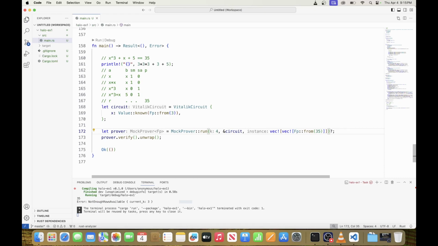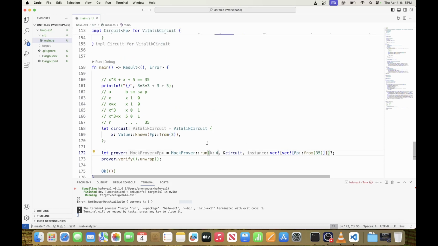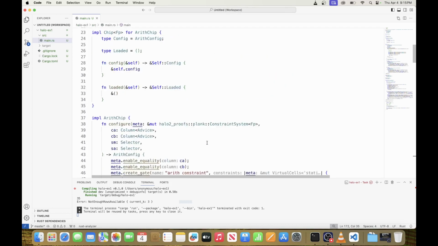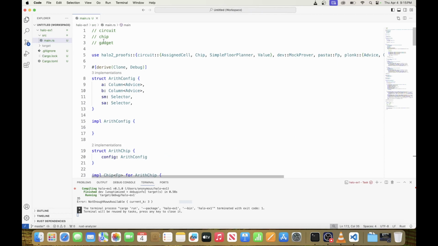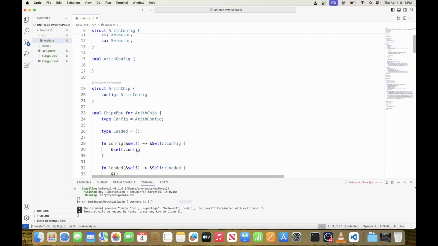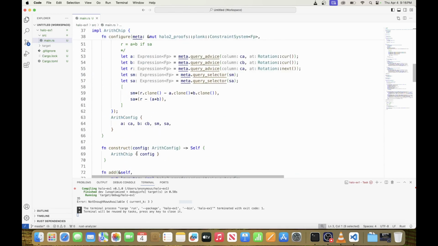It's pretty cool. And the next time, what should we do? We already did circuit and chip. So I guess next time we're gonna try to do it with a gadget. So moving one level up, we're gonna use a gadget, and to make it more realistic, more practical, instead of this formula x cubed plus x plus 5, we're gonna do a real application using a hash function.